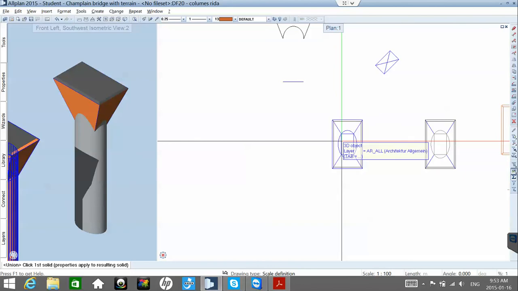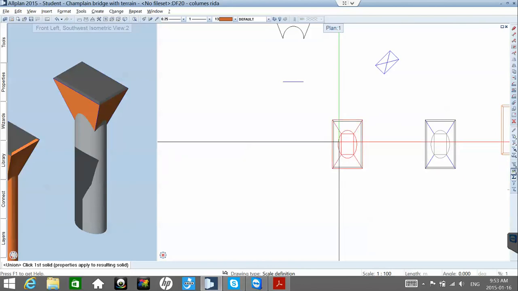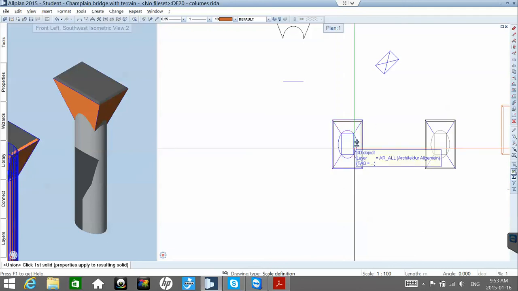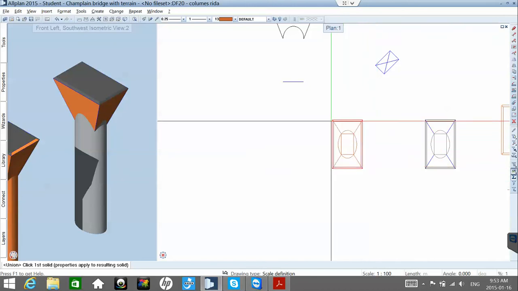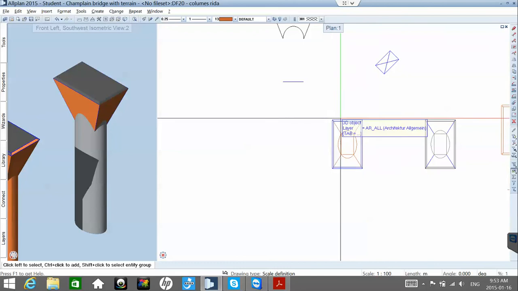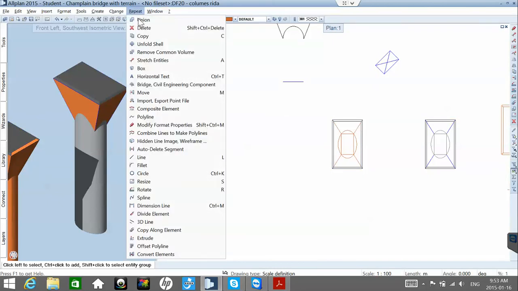No, on an object, one normal click. Okay, let me do it. So I do one click on one object and then, just a second. So repeat union.